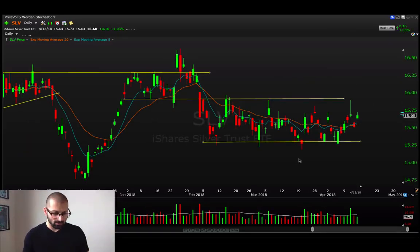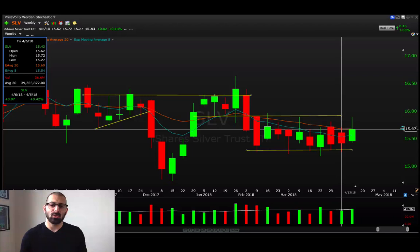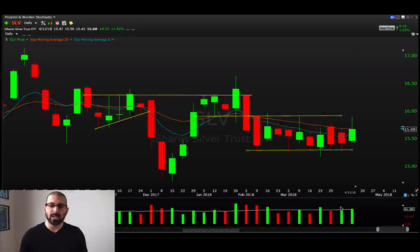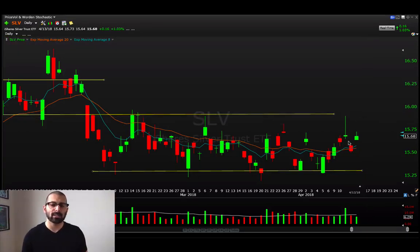And silver also had a positive week, a positive finish to the week, especially 1.62% on the week. And suddenly we are very quickly back to really 7 weeks or so, 8 weeks of very, very tight trading in silver. And you can see we are getting now towards the upper half of that range, which has been a while since we've been up here. Good volume this week. So again, for silver and gold, I think both of these are getting interesting here as they start to perk up and test resistance areas. Still think, again, for silver above 1590. We tagged it on Wednesday. That's the level we'd want to see taken out to the upside.